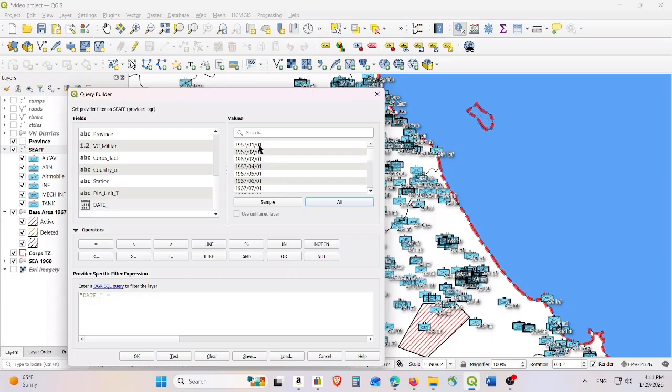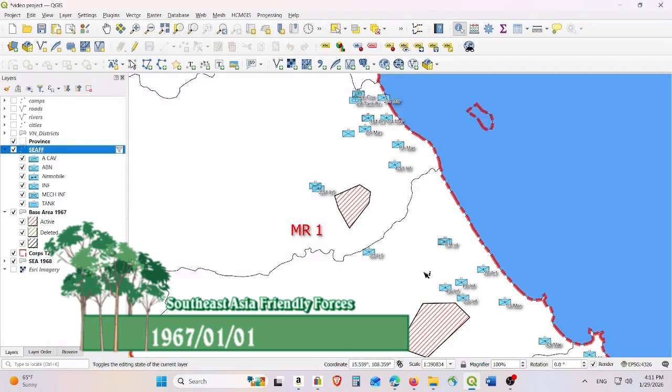Now, click All to show every possible date and double-click on 1 January 1967. You'll see the expression build itself, date equals 1 January 1967. Now click OK. And just like that, you've filtered out every point except for the battalion locations from January 1967.